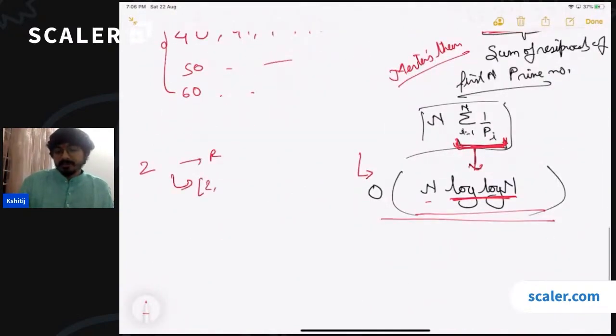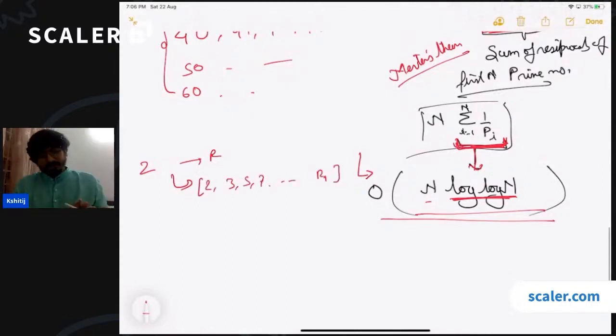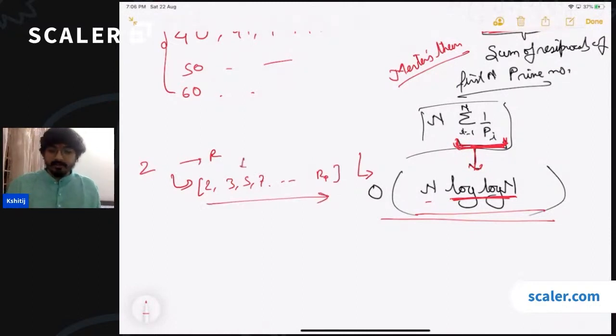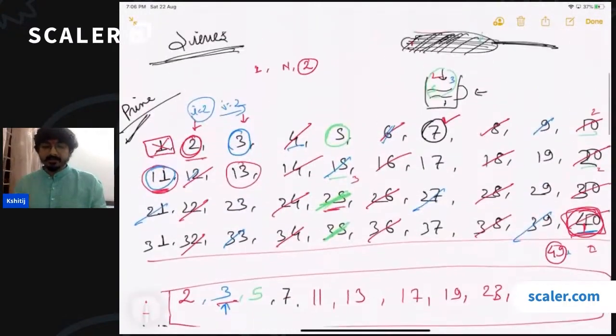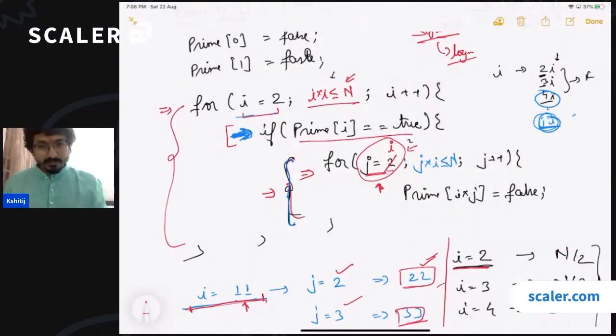Okay. Once you have all the prime numbers in this range, this array is going to be a sorted array, so you can apply binary search and find the positions of the lth prime number and rth prime number and print all the values. Okay. Cool. Is the Sieve algorithm clear to everyone, including the idea, the intuition, and the code? Is everything clear to everyone?